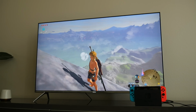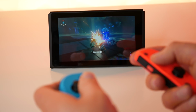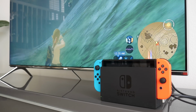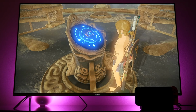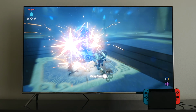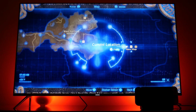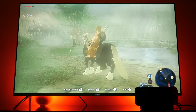It's genuinely awesome that you can get a seamless TV or handheld gaming experience with one device. Now, the TV mode isn't as good as an Xbox or PlayStation in terms of graphics or power, and it won't take full advantage of your fancy 4K HDR TV. But I think you'd be surprised at how little graphics can matter when a game is as good as Breath of the Wild. More on that in a little bit.